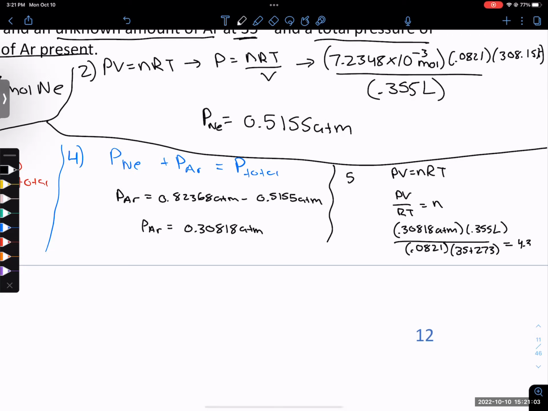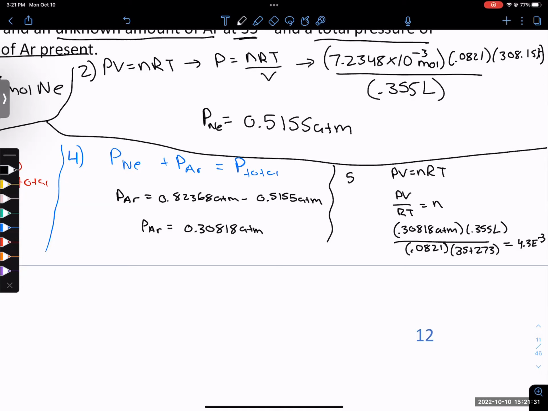We're at 0.3 times, I'm just going to say e to the -3. We could use that just on total moles using PV equals nRT and subtract the moles of neon. Do you get the same answer? Because if so, then that's so much work for nothing.